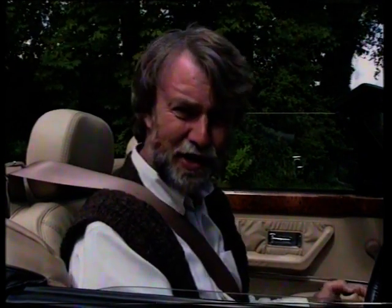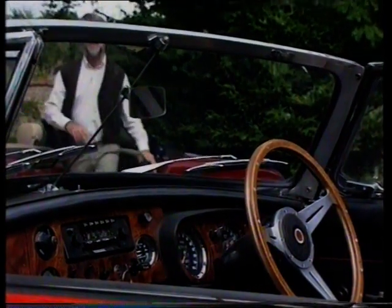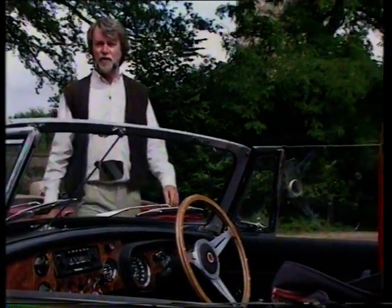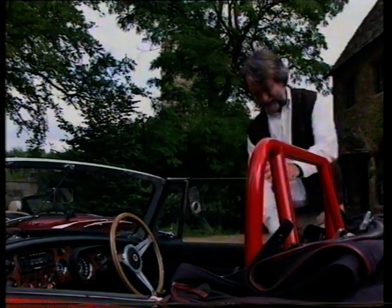At this point, I have to declare an interest. This is not a normal unbiased road test of a new car, because a few years ago I bought an MGB drophead fitted with a tuned Rover V8 engine. It's fitted with the Rover five-speed gearbox, a high-ratio back axle, and the suspension and brakes have been uprated to cope with the power. And I love it. Abingdon built the MGB GT with the V8 engine, but they never built this car — the Open Tourer. Why not? Well, I can't tell you, but I know a man who can.